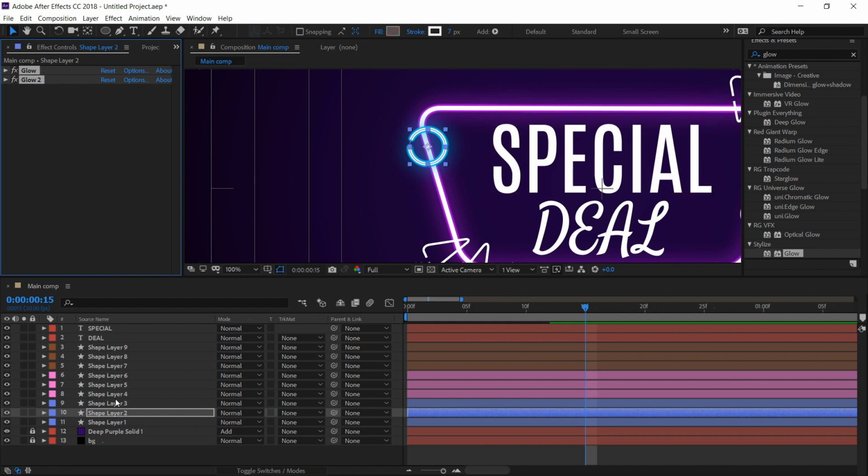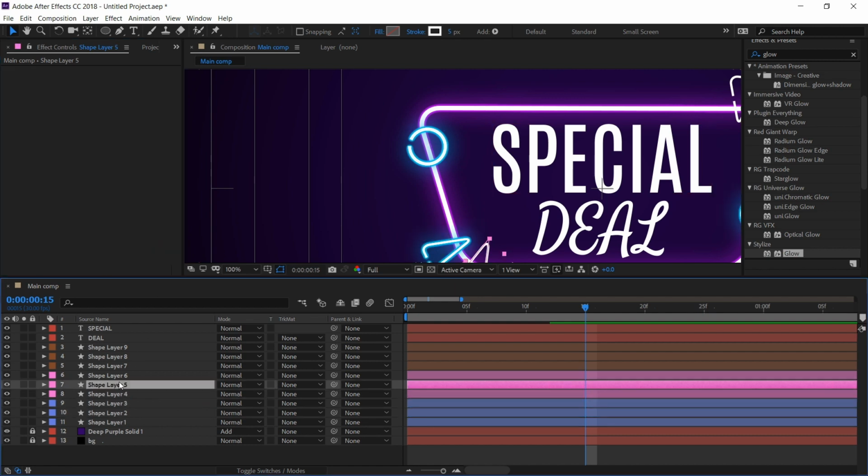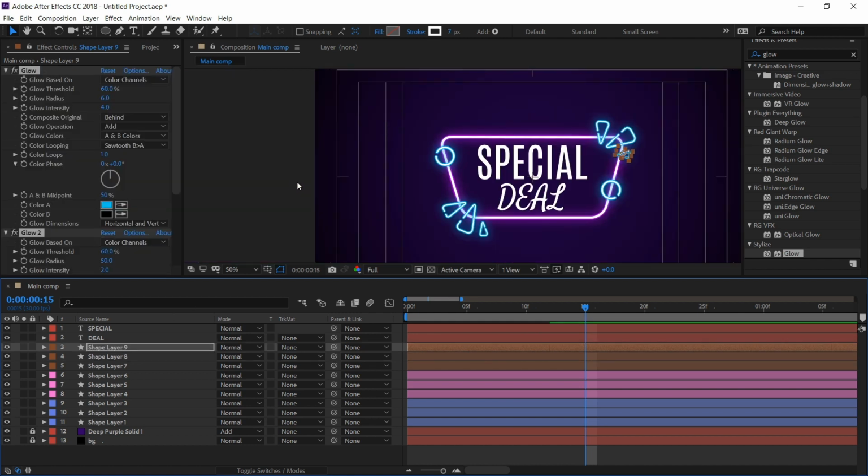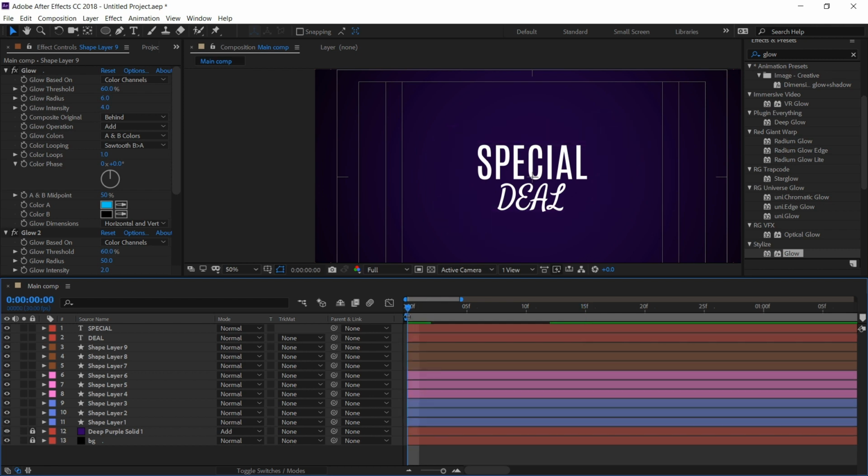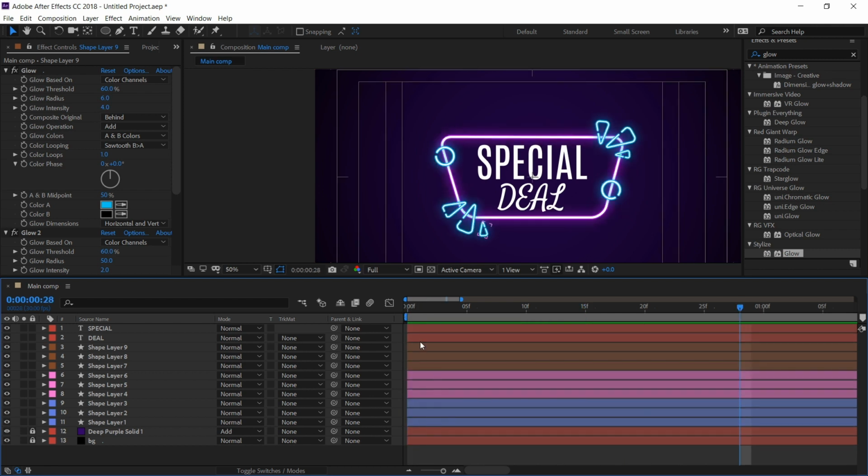Copy these effects and paste to the other elements. So our shapes and elements are now animated and also have neon glow effect.